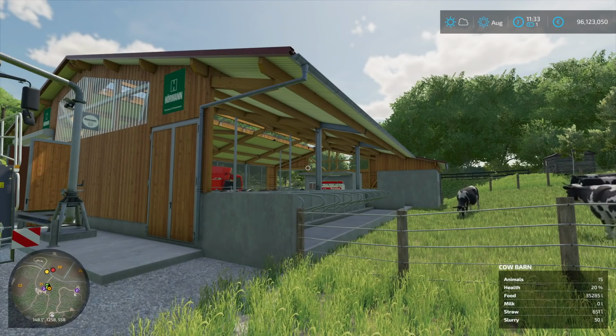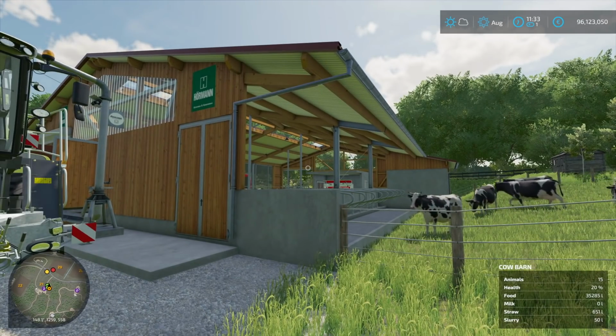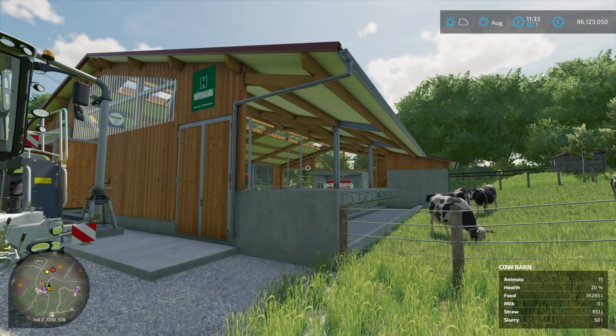Okay, but before we start to bring out the slurry, I want to have a quick look at the cow shed here. This is also new. It's from Rudolf Hörmann. It's the first time actually in game that we ever have a branded animal husbandry. Exactly, that's really a special thing. And they produce really great things here.